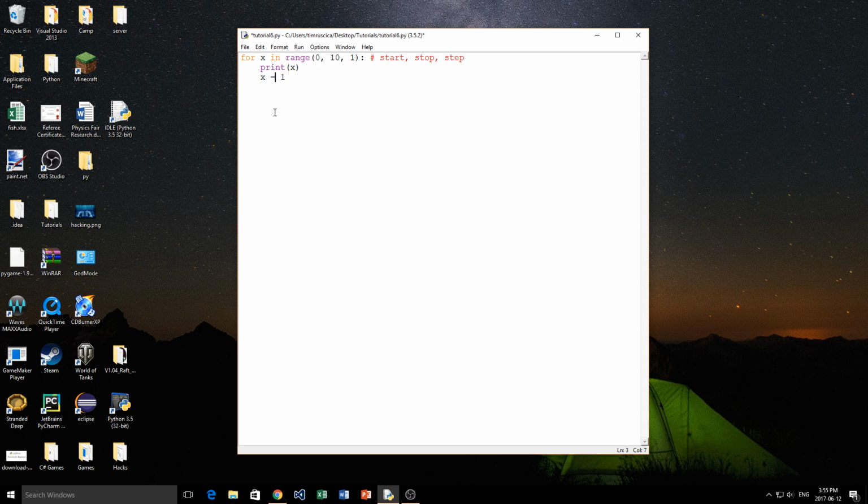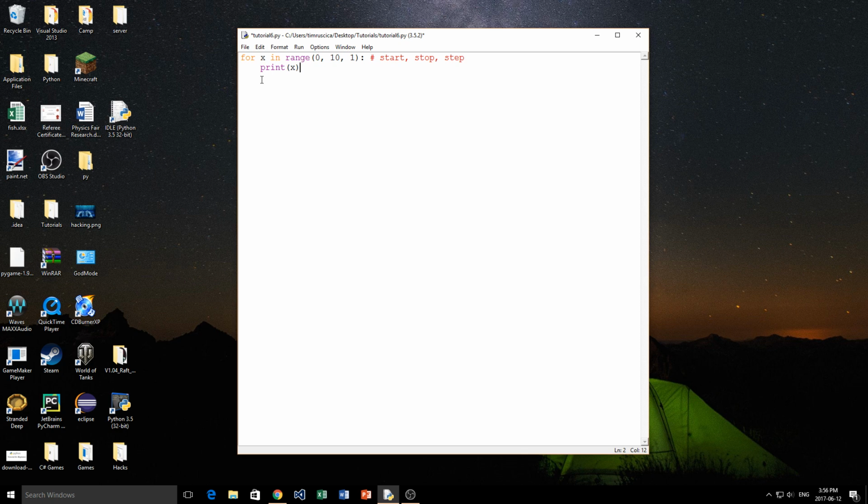You can also write it like this, x equals x plus 1, like that. So we print out x, and then we add 1 to x. And we have to be less than 10 for this loop to run. So on the 9th iteration, x is equal to 9 plus 1, so we get the value 10. Now again, 10 is not less than 10, so we are not going to print out 10. So that's pretty much how a for loop works.